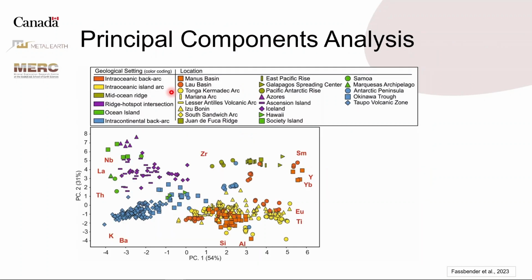And principal components analysis, or PCA for short, is nothing new. It's been around for quite a while now, but it's quite helpful and very successful. It's a data transformation technique, and it breaks down the whole data set based on principal components. And each principal component reflects one element. So there are always as many principal components as there are elements in a data set. So in our case, we have 13 elements, hence 13 principal components, of which the first principal component reflects the largest variance in the data set, and the last principal component the least variance in the data set.